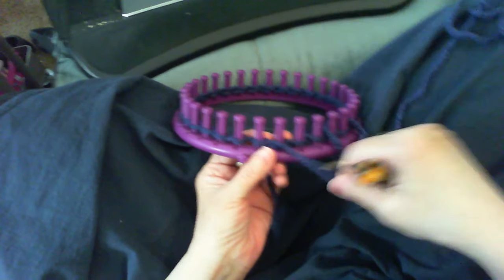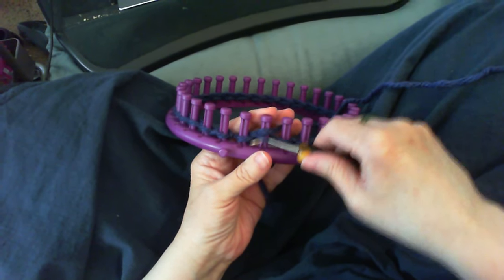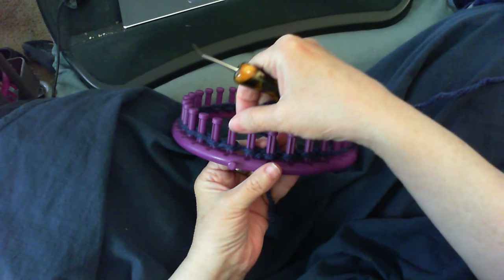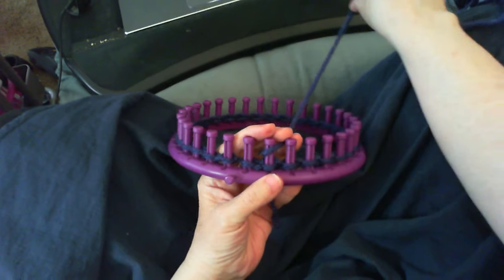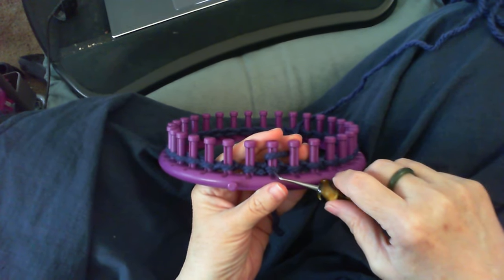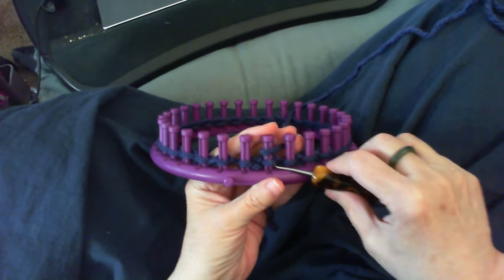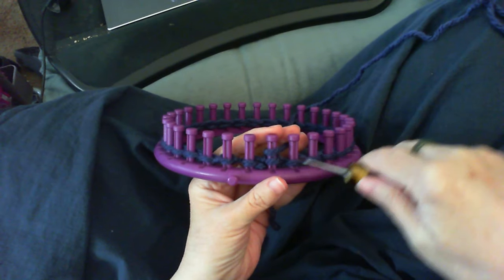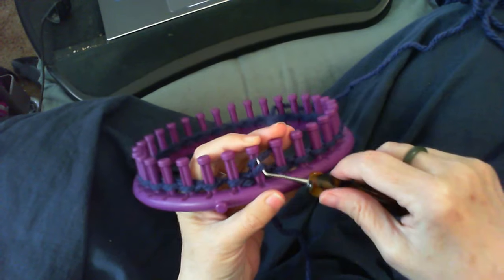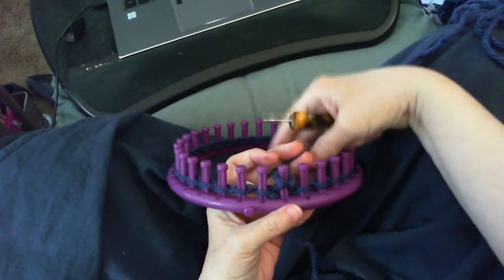Now we're going to go right into the stitch. What you do is go in front and knit over like a U-wrap, then take the working yarn and go around the peg from behind and in front of it again — lay it over. That's the same peg. We're going to do a stitch that Teresa Higbee named the 'purl over,' and she gave me permission to use her stitch. It's made up of doing a U-wrap and then immediately taking the working yarn, coming around the front, going in, picking it up with the loom hook — just like you're doing a traditional knit — and you pull this loop. But instead of taking it off, you just flip it back over like that.